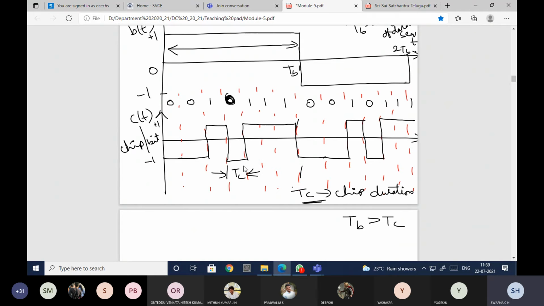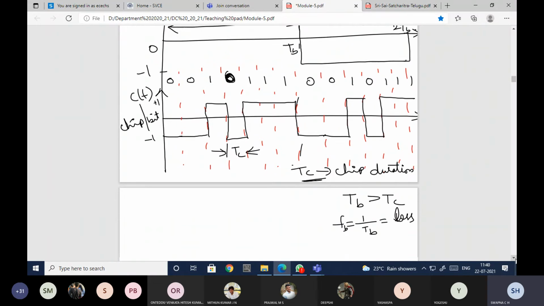So this is TB and TC. How will you calculate frequency? For the data, FB is equal to 1 by TB. If TB is more, FB will be less.